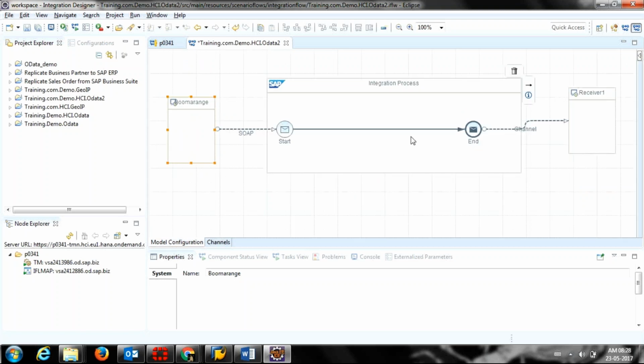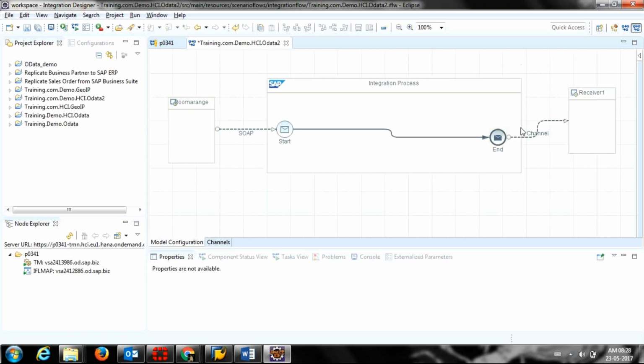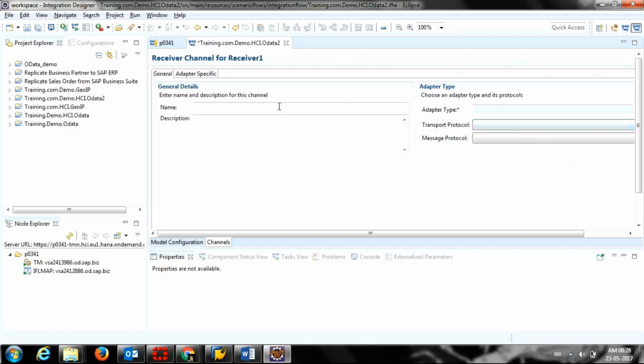Now coming back to my receiver system. In the receiver adapter, it is the OData adapter. So let's give it a name.